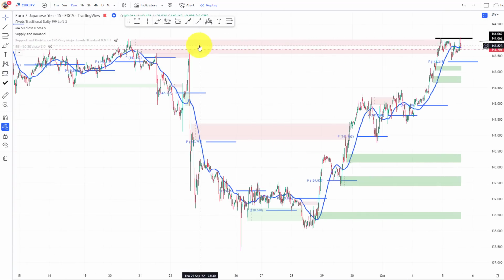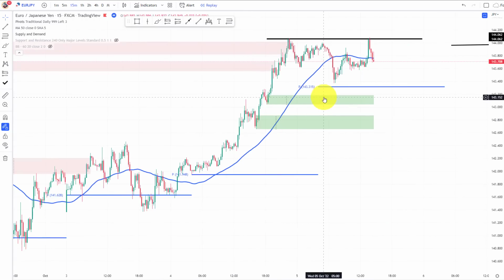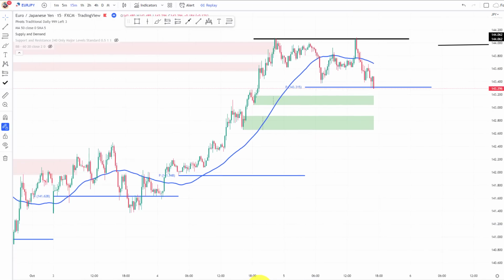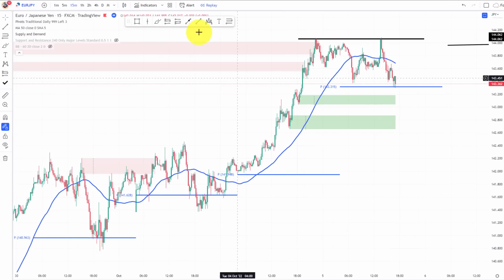But I want to see what happens here. We have a triple top, so we have a very important resistance level at this key area where the supply comes in, the round number, and also the previous trend high. So let's see in the next few candles what the market is doing. We can see for now we are not being able to break above this.